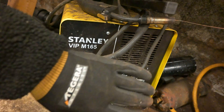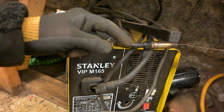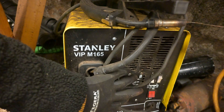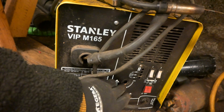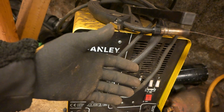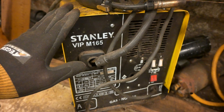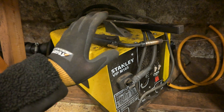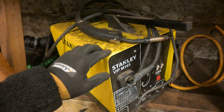What happened was I had this welder propped up when I was welding something on the timber trailer, I think it was. And it fell over and it landed on its face, sort of. And this face here got pushed in, the knob fell off, and there's a circuit board behind here. I tried to fix it, but I never managed to. I'm pretty sure the circuit board behind here is cracked. So this is the MIG welder that is broken.